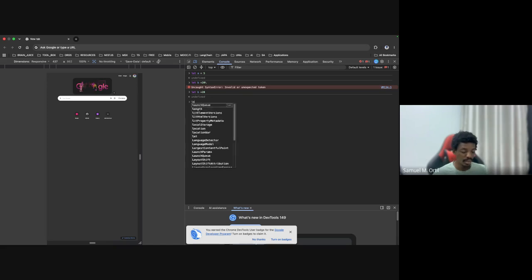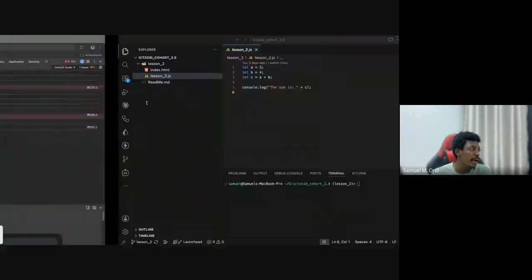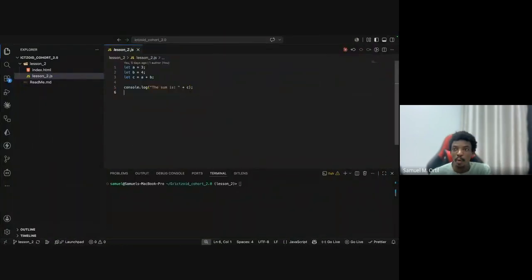B equals 5. We'll say things like, let's say C equals A plus B. We'll console.log the value of C, and it will give us 25. So we also discussed that JavaScript basically was built for the browsers, right?